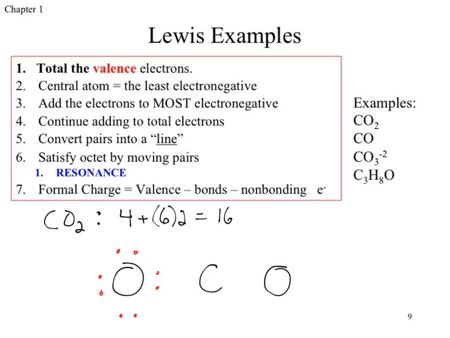How many do I need to put in? 16. Where do I put the rest of the electrons? Around the other oxygen. Same process. How many electrons have we put in? 16. Now I go through and look where there are electrons between atoms, and I can then erase those dots. This is why students hate this method, why it's nice for me, because the iPad erases very nicely. And I can convert that into a line connecting those two atoms. Okay? Why do I use the line? Shows a bond.